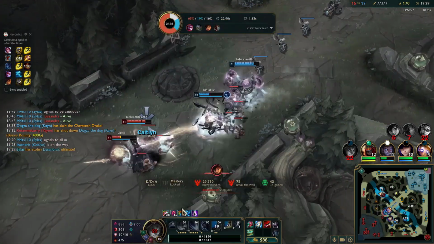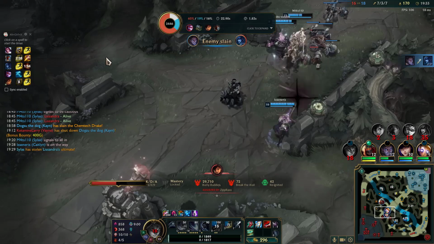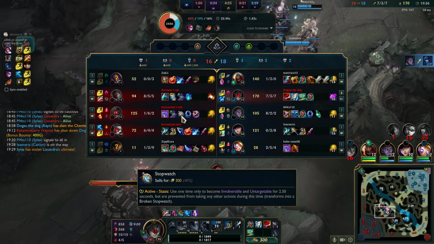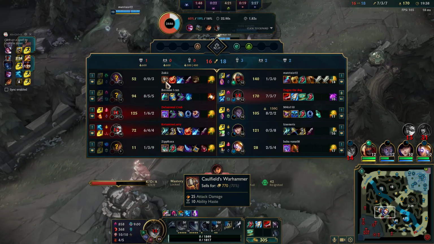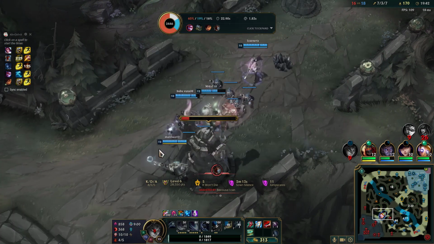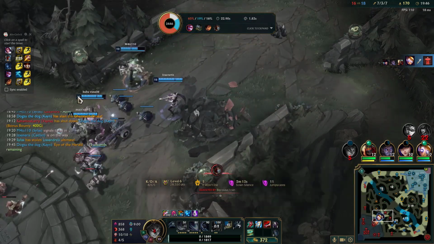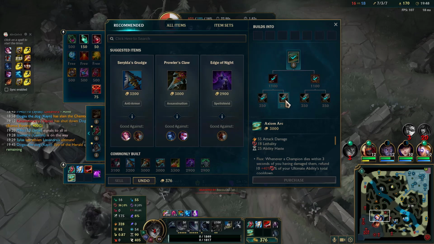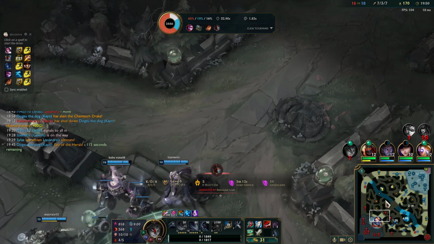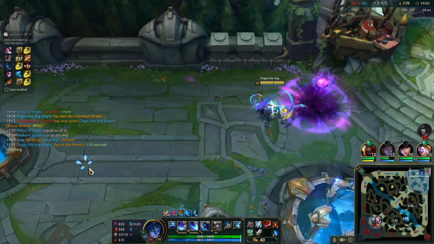I don't think we need Serelda. I think going for full lethality is actually all right. Got double Zonyas on these guys. I need to watch out for that for sure. Okay, I think Edge of Night is good here. It's actually great here. Just gonna blast it down.